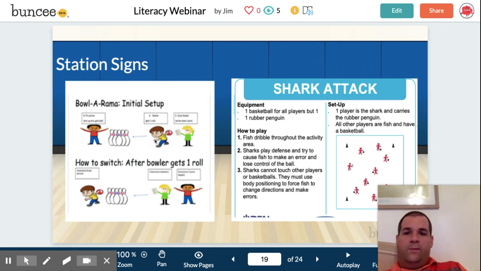For me, bowling is something that I'm personally invested in. I just make it my own. Don't be afraid to innovate, because there's lots of different options. I love Twitter, and I love conferences like this because it gives us a chance to really collaborate, especially in tough times like this, so we really can come together and do what's best for ourselves, because ultimately, at the end of the day, we want to do what's best for our students.